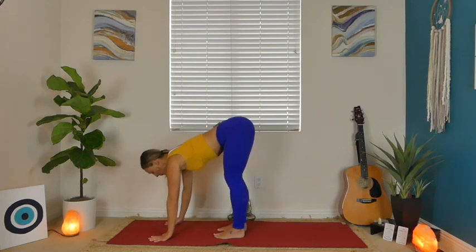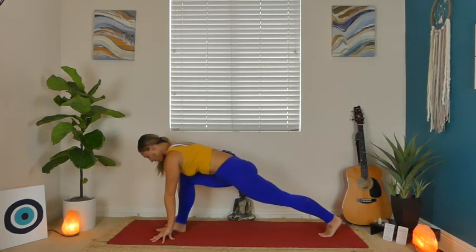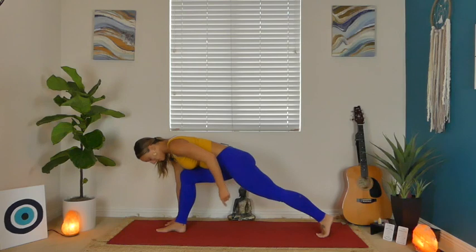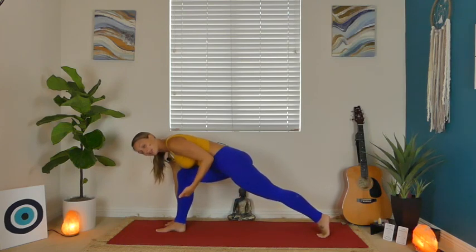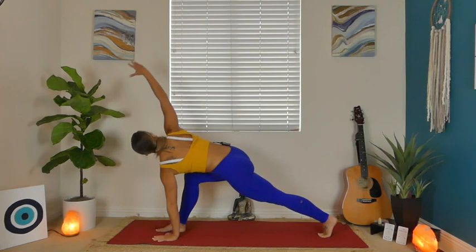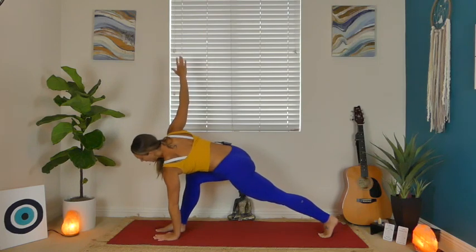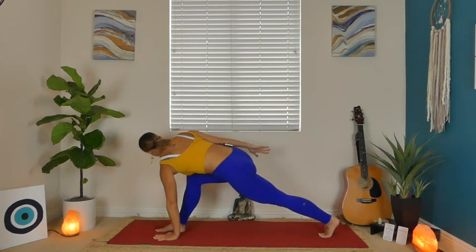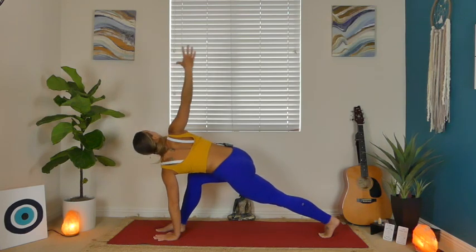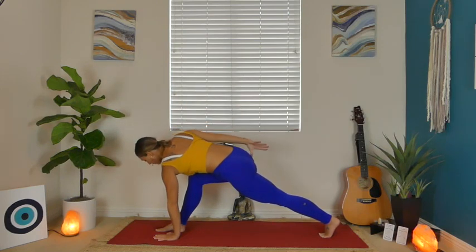On your exhale, plant your palms, go ahead and step that right foot in between your hands, and take a big giant step back with your left foot — coming into a low lunge. Squeeze the inner thighs towards one another. Really send your weight forward so that left shin comes forward in space and your weight is in that right foot. Next inhale, circle that right arm all the way up towards the sky. This may be a good place if you have a block to set it underneath that left hand. On your exhale, loop that right arm all the way back down. We're going to take a few more of those — inhale, circle it up, finding that full shoulder mobility, exhale, loop it back down.